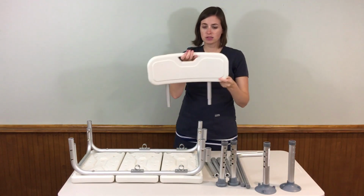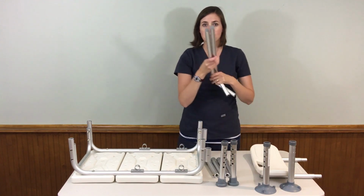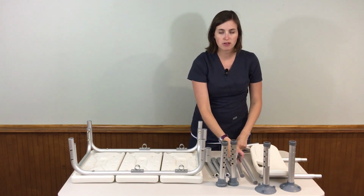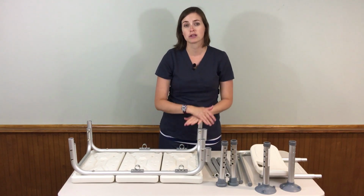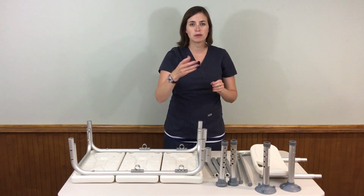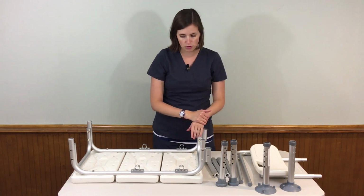You're going to have a backrest, and then you're going to have your backrest mount. In addition, this one doesn't have it in this particular model, but in some of them you'll also have an armrest piece, which is a U-shaped piece that's kind of slightly bent outward. So that's the armrest if you have that with your supplies.